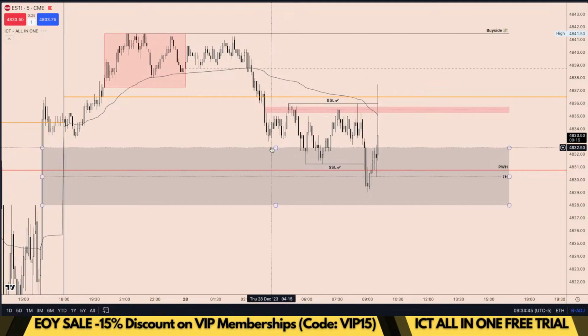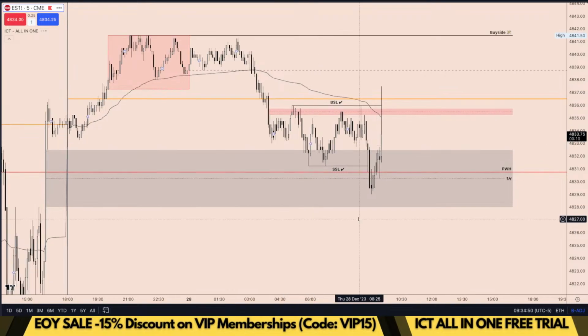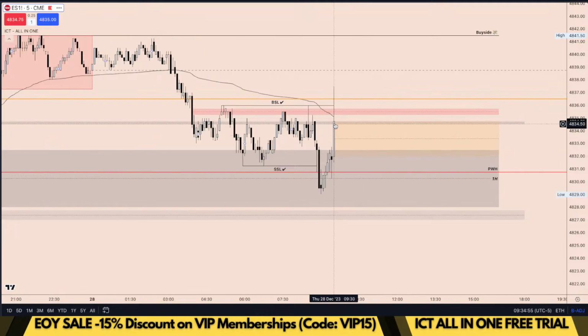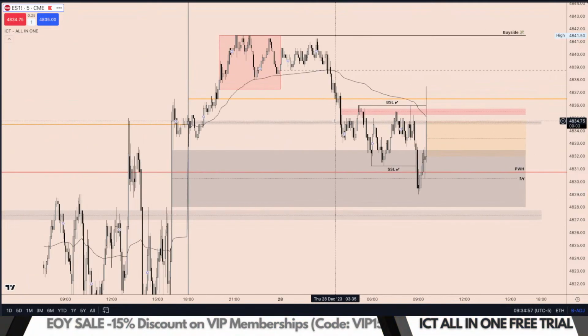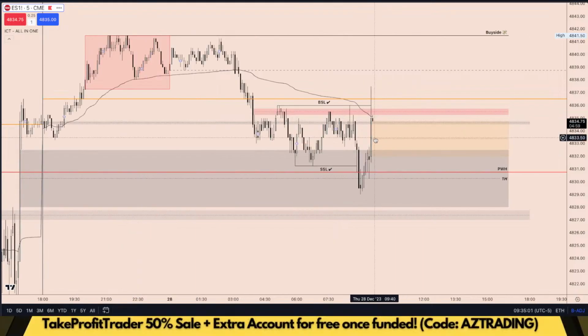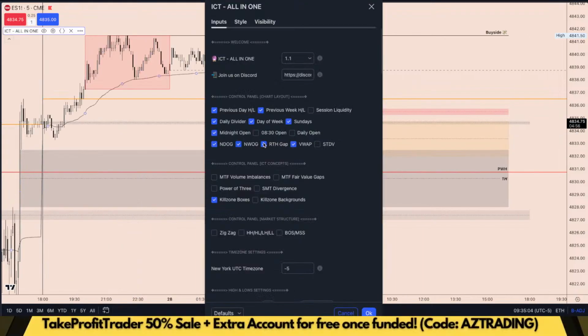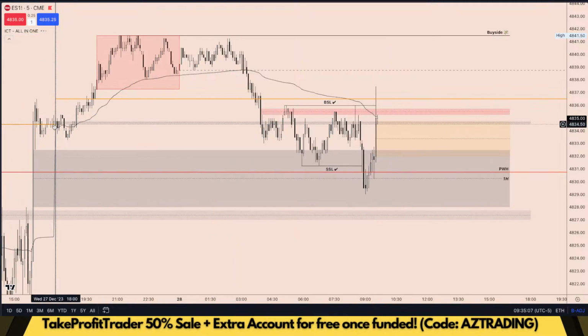Give it some time to load. And see where we close here. Okay, this is our regular trading hours opening gap. That's where we closed yesterday, and that's where we opened up today. So that's already filled in. Let's get rid of that. This is our new day opening gap, this little gray box right here.